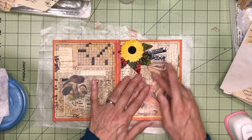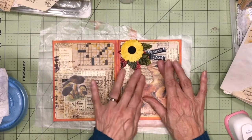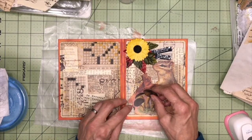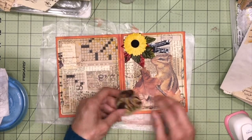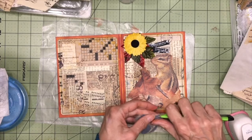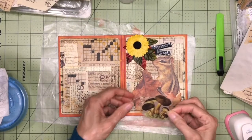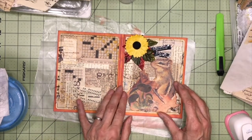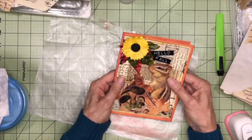I use Mod Podge to attach it to the cardboard, and then I put some collage medium on top. So I'm really liking that. And then I have these little mushrooms — it's just a sticker. I don't want to put it off to the side because this has a bit of a thickness now, so I'm just going to put it on top. These stickers are kind of a pain to get the backing off of. Sometimes if you can get the blade just perfectly between the backing and the sticker, it'll come off — but that's the tricky part. Okay, so that is the front. I really like that.